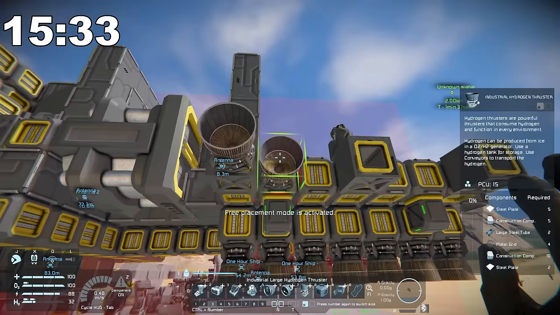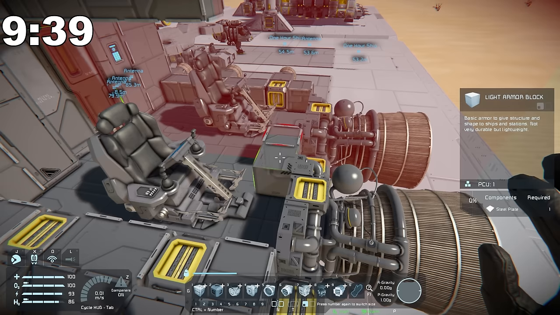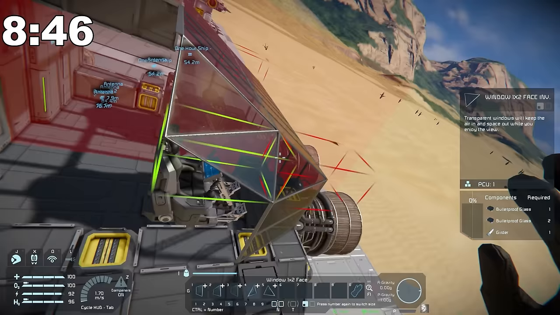Boom, boom, boom. We just passed the 10 minute mark and I'm really starting to feel rushed, but I think we've still got this. We just need to speed run the rest of this cockpit. We're almost there. It's looking good. Actually, these maybe I could turn into these. I'm still trying to get some nice design work going here. Boom, boom, boom. Custom cockpit, custom cockpit.